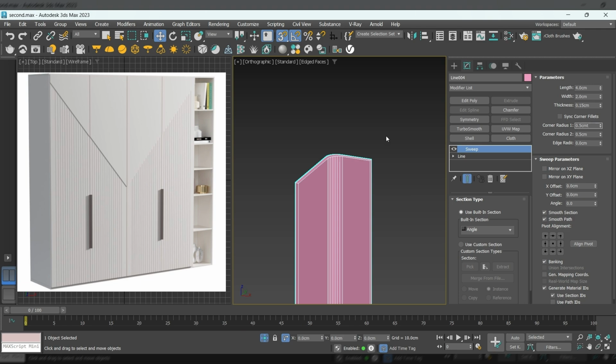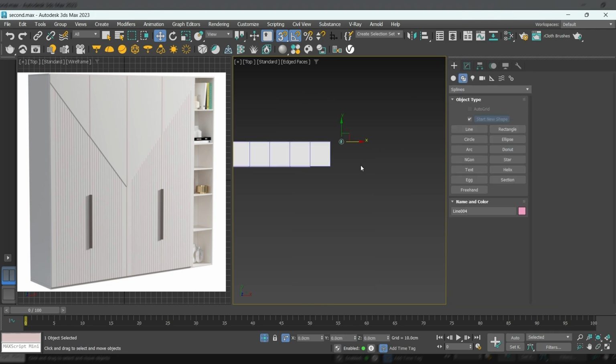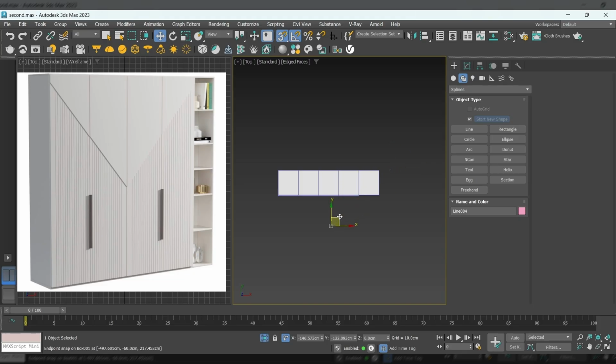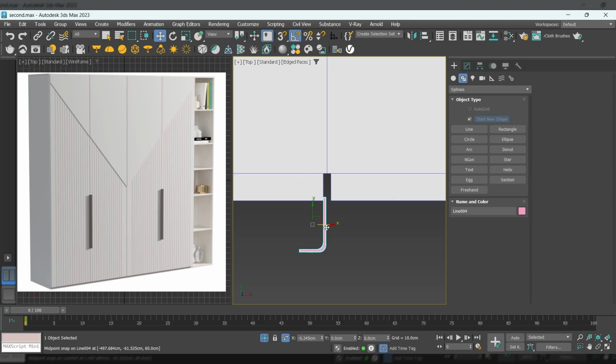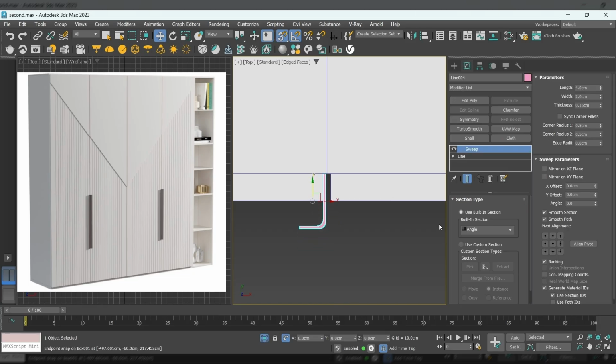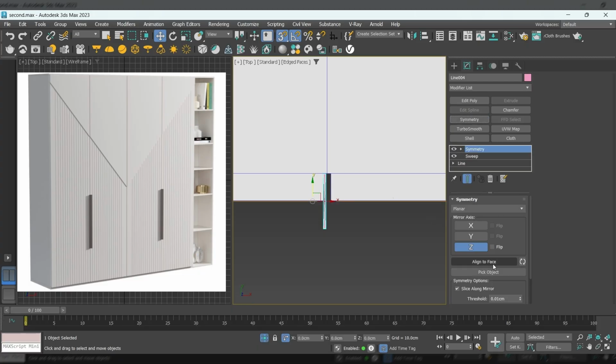Now I will go to the top view, and I need just to place it here near the door panel. I will rotate. Now I will need to add a symmetry modifier, and I will use the x-axis, change the mirror line all the way to the middle of the cabinet, like this.